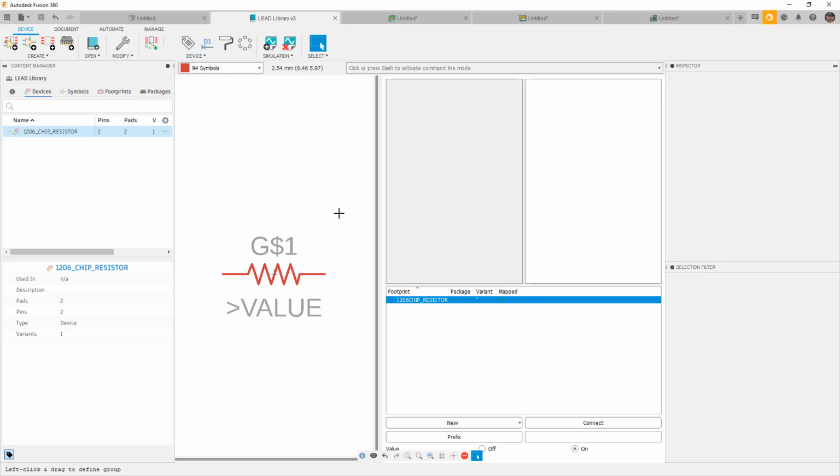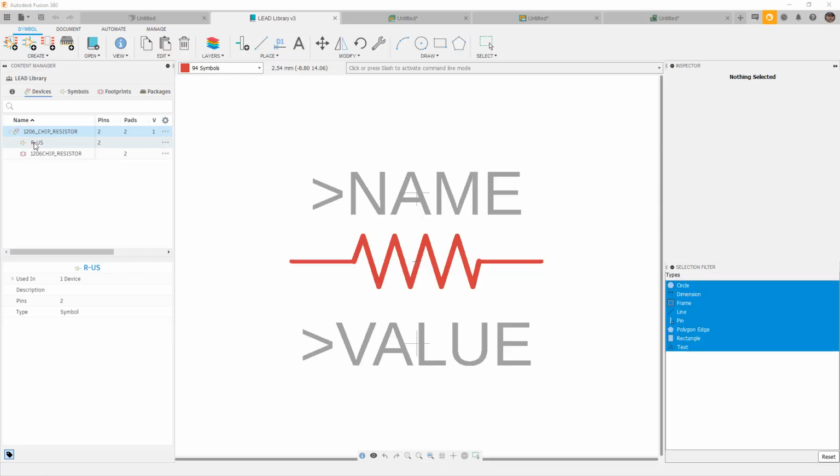Now, with the information that you have, you should be able to create a new device. You should be able to create a new symbol or import a symbol. And the process of creating that new symbol is very similar to what we've already done. If we double click on our resistor, all you really do is draw lines and add pins. We will do that process.